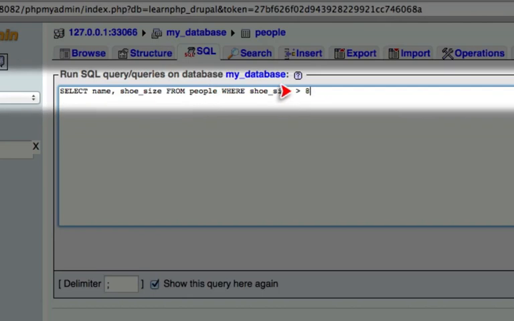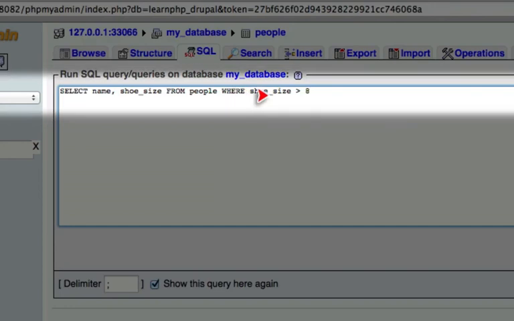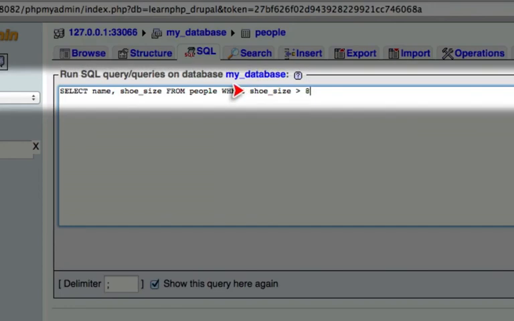And then we use just a simple comparison operator here, a greater than operator, to say that the shoe size, and this is the name of the column, is bigger than 8. So you can consider this shoe size kind of a placeholder. This query will go through each row in the table, and it will take this shoe size number and compare it to 8. And this will be true for anything above 8. We've already used logic like this in PHP in some of the previous examples, so the idea of an operator and a condition should be pretty familiar.